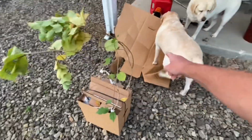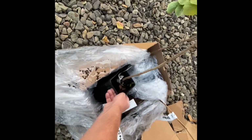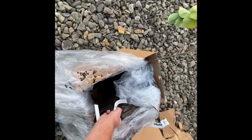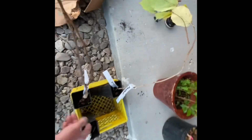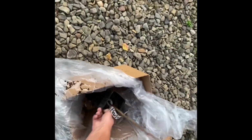Well, that's pretty neat. Inside the main box was another box, and it's strapped real good. That box was stapled to that one. That's why I couldn't pull it out. So far, I'm really impressed with this Morse Nursery, because they actually give you the tree pots, and they're the big ones too. Look at the roots coming out of this thing. So this is good. So not only do you get the trees, but you get pots too. When you get them from here, the roots aren't disturbed at all. They were started in these pots, and you're going to plant them right from these pots right into the ground. So they're not as stressed as other plants. Wow, that's pretty good.